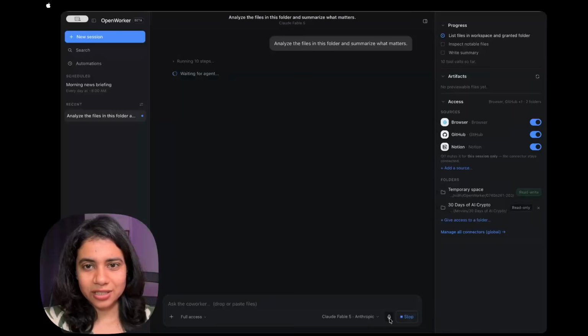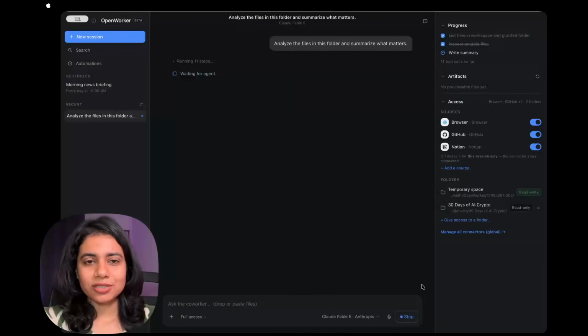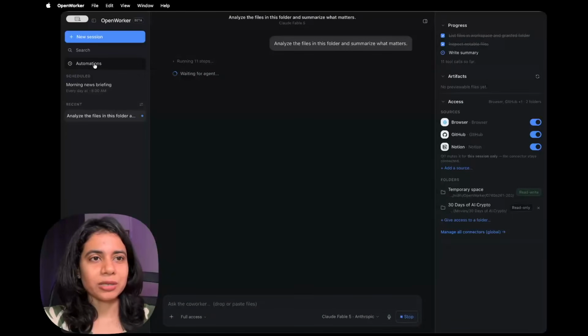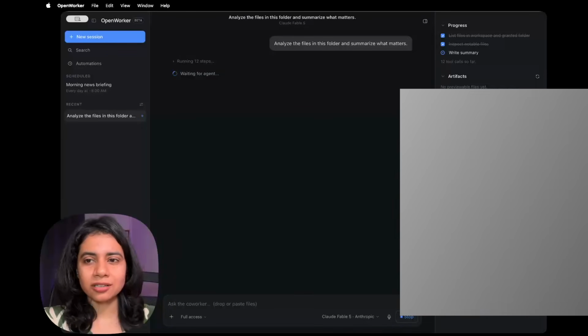And this mic that you see right here, that is the voice mode. We can click on the mic and just dictate what we want to do. I'll say the desktop app looks clean, as in they've provided the automations at the top, the new session, things that basically matter for anybody. It's not cluttered a lot. And I kind of like it from the UX point of view. It's clean, it's minimal. There's not a lot of things going on. There are not different tabs for everything.